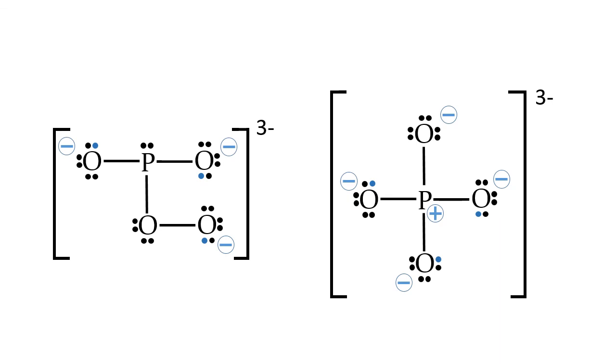So both of these have plausible bonding structures. But why would the one on the left be favored over the one on the right? Why would the one on the left be considered correct when the one on the right is considered incorrect? And the reason is whichever one gives us the fewer internal charges will be considered the correct structure. So since we have 3 negative charges on the left, but on the right we have 4 negatives and a positive charge, the structure on the left has fewer internal charges. It is preferred. That would be then the correct answer for this question.